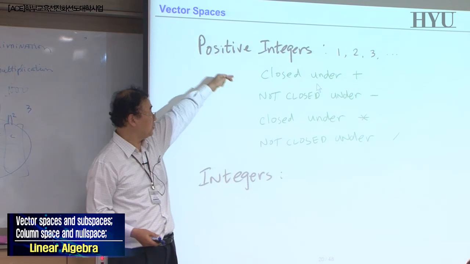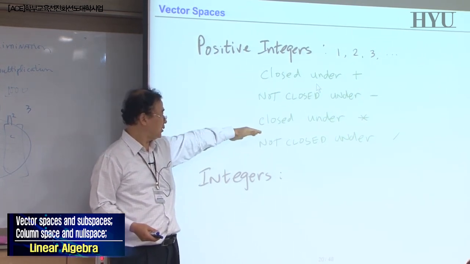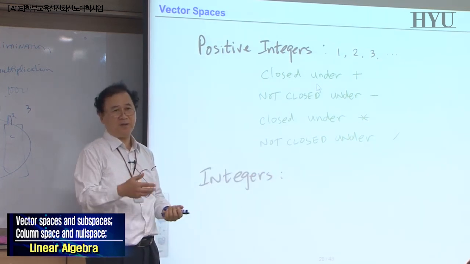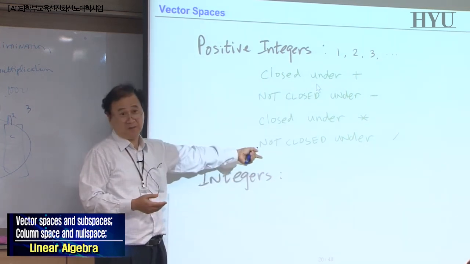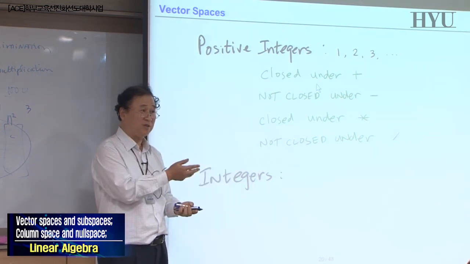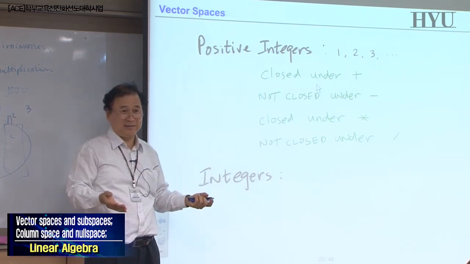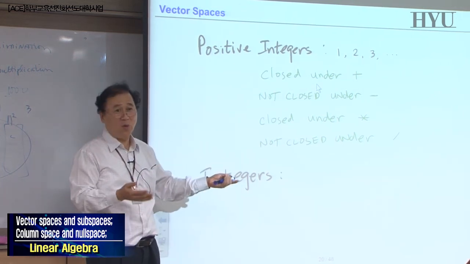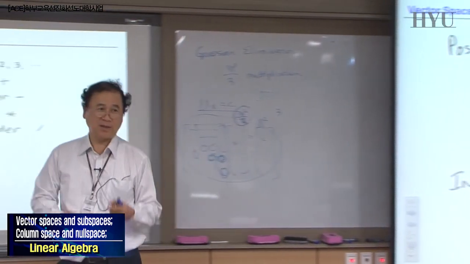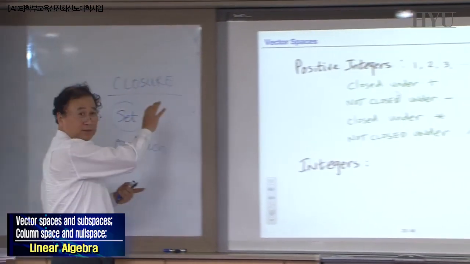For all integers, it's closed under plus and closed under minus. For division, it all depends on how you define it. Actually, division is not well defined there, since the result might not be an integer at all. If you define it as a modulo, that might be different. So now you have the concept of set, operation, and closure.